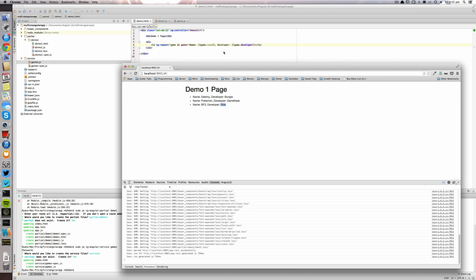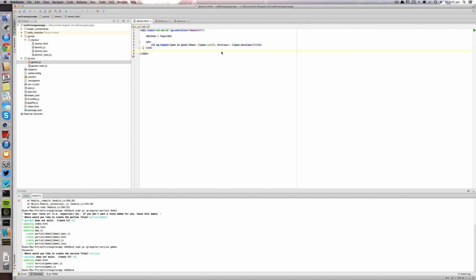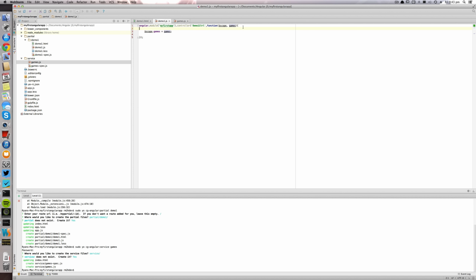But it doesn't end there. There's so much more to this framework, and this is really just scratching the surface. And I'm making this video just to show you some of the simple things that you can do. And the best thing that I found was this CG Angular, because it actually generates a lot of the boilerplate that you would otherwise need to memorize. I mean, it's not too hard to memorize this syntax. After using this template for the last couple of months, I can pretty much write this on my own now. But it's good to have it there, and it's good to be able to just simply and very efficiently create a partial, or create a route, or create a service, and know that all of those things are going to be handled appropriately and stored efficiently.